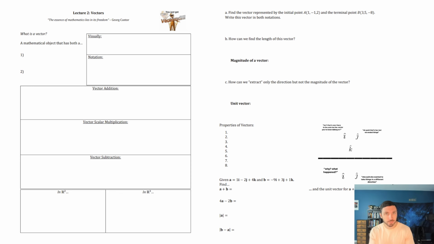So we introduced this concept of space in the last lecture, the 3D coordinate system. And we are now going to need another tool to describe calculus in this new realm. We need the vector. So I'm going to start by defining it, going over some of its properties, viewing it in R2 and R3, going over two important concepts with the vector: magnitude and unit vector, its properties, and then just seeing it in practice.